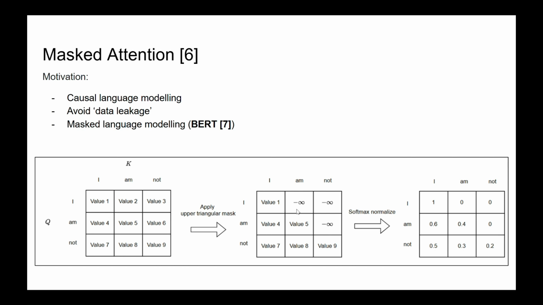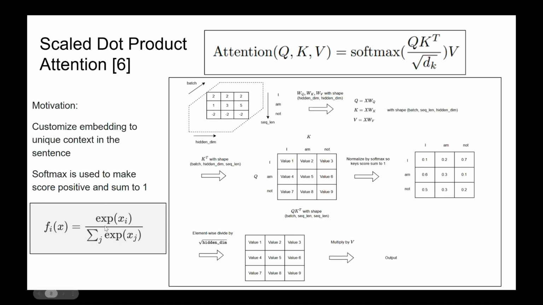a mask of negative infinity. The reason why this is upper triangular is that, for example, for the query "I", you only have access to the first token. For the second query "am", you have the context of "I" and "am", which includes itself. And for the third one, you have the context of "I", "am", and "not", which is the complete sentence. So for any of those words, I cannot access "am" at the first stage, and so on. That's the reason why. And the masking is usually negative infinity because, if you recall the formula for softmax normalization, it is e to the power of something.